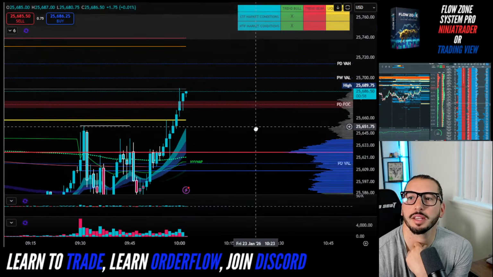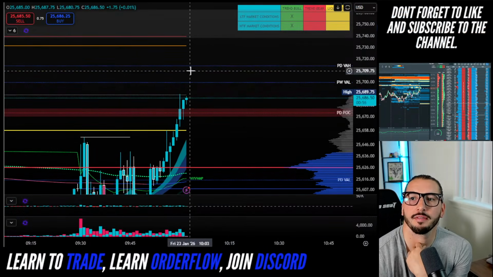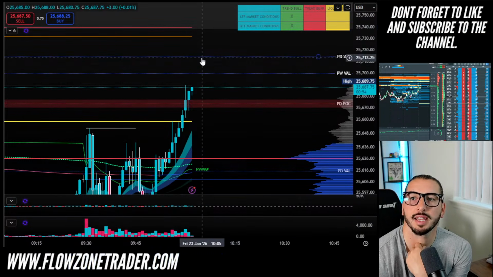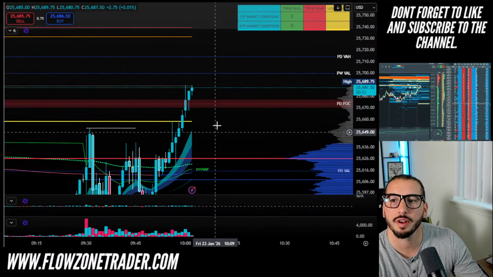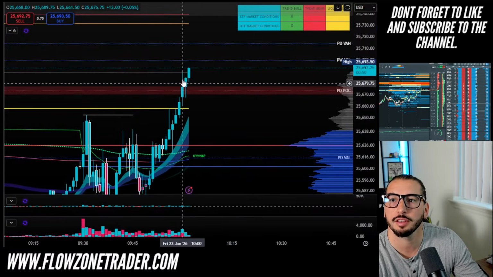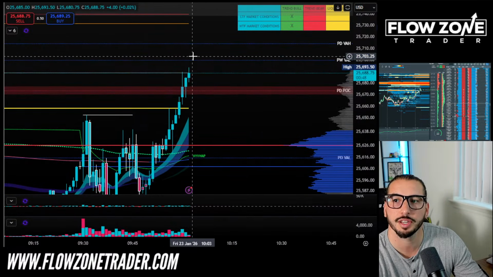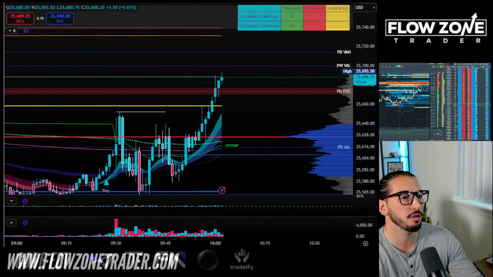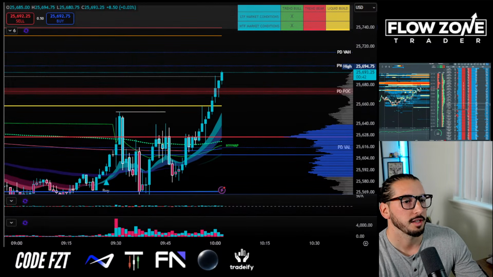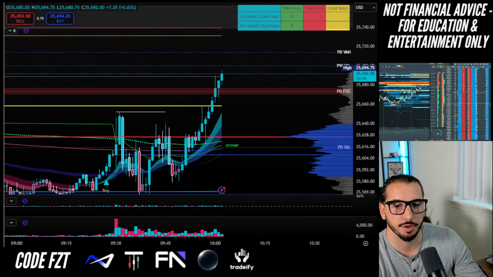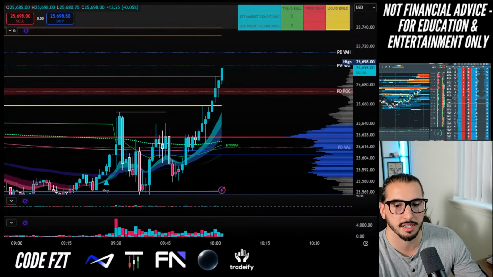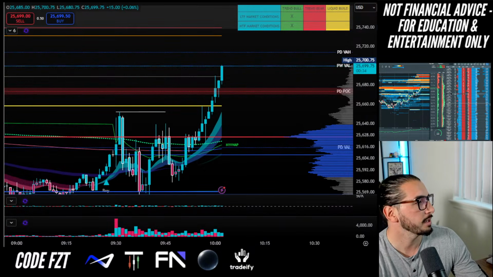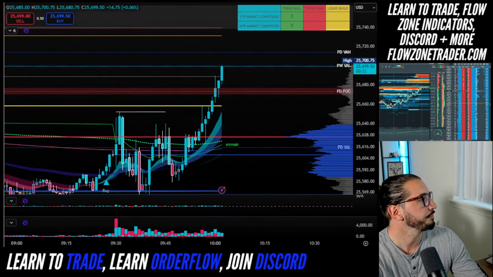Okay, so coming into previous week value area low, previous day value area high. Technically, we should probably come and take this out now. You're very squeezy. From here, you're almost 100 points up from this squeeze trigger. There's been no significant pullback here, so don't be chasing this long. If it goes without you, it goes without you. What you don't want to do is be chasing the market long in a squeeze and then have to sit through 50, 60 points of drawdown. And this thing's starting to really move now.